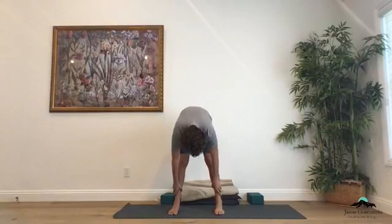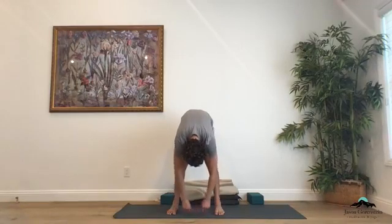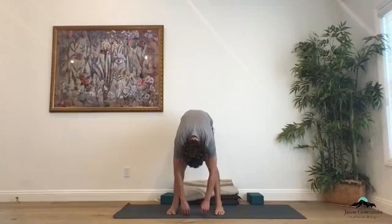So take those feet about hips width distance apart. Release the head down to the mat and breathe into the back body here. As you breathe into the back body, just begin to feel your breath traveling into the neck, the shoulders, the legs, and the feet. Let your hands be very heavy here. Let your hands be super, super heavy. Like your hands are holding bars of some type of heavy substance, and they're just letting your body release here.